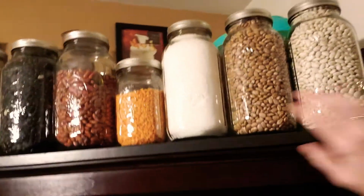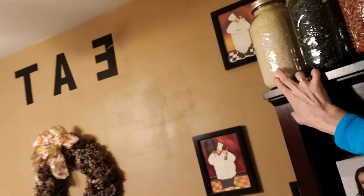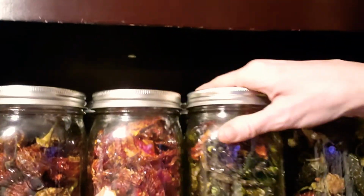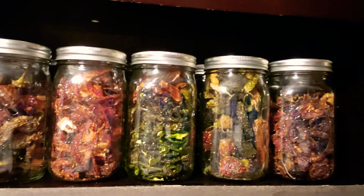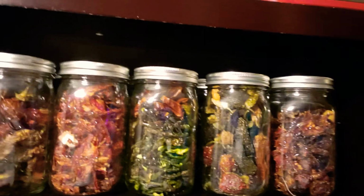And then I've already showed you how I keep all my beans, my pretzel salt, lentils, kidney beans, black beans, and the basmati rice. But this is like an Indian type of rice. And, ooh, I just found what I was looking for earlier, which is a little heavy. So let me sit down and show you, but I'm going to wrap this up. Again, I keep extra backup jars behind my ones that are full in case I need them. But this is everything that I pretty much dehydrated. My gardens did really well. So, yeah, I think you can't go wrong. And now mason jars are so in. I just think it's a fantastic way to store your stuff.